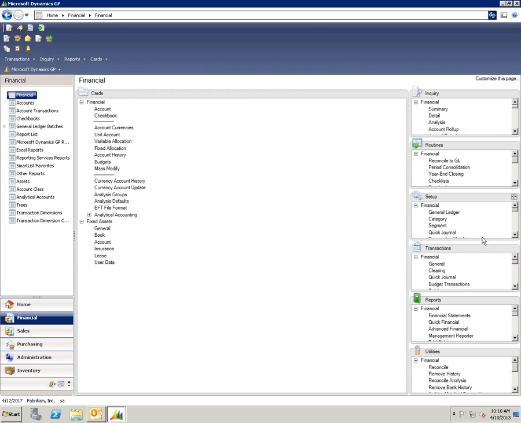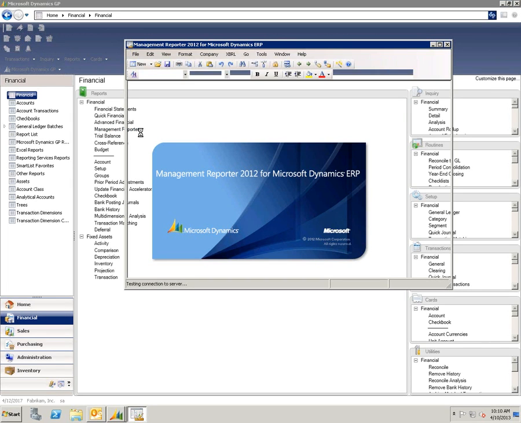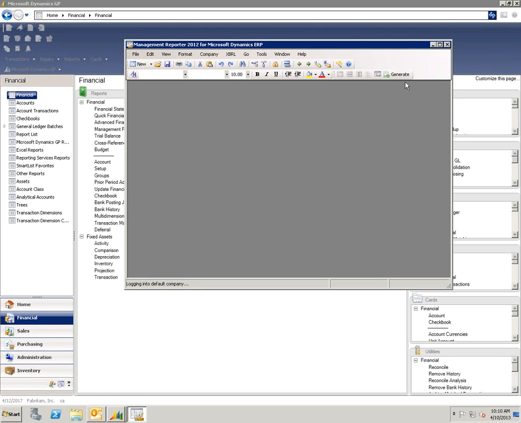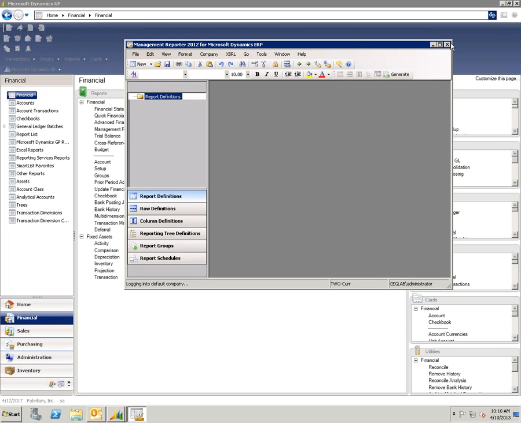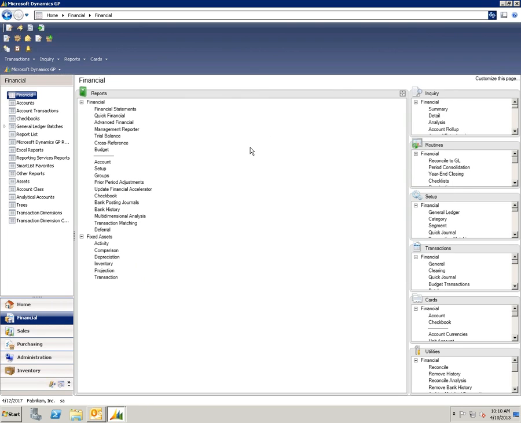And just to close the loop on something I mentioned earlier, if I go to reports, you see now this says Management Reporter. Now when I click on this, it's going to open Management Reporter. This is something, the first time you do, you have to put in the path to Management Reporter. But once you do that, it will remember that, and it'll open Management Reporter from that link, which used to say FRX. So now I'm going to close that because I don't really want to do anything in Management Reporter today.